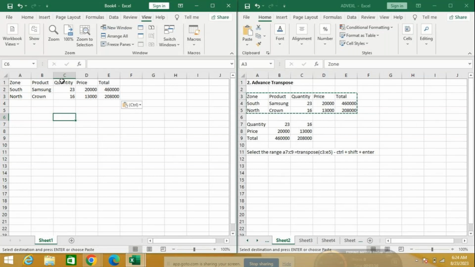This is the information which I want to transpose. So how many rows and how many columns are there? 3 columns and 2 rows.